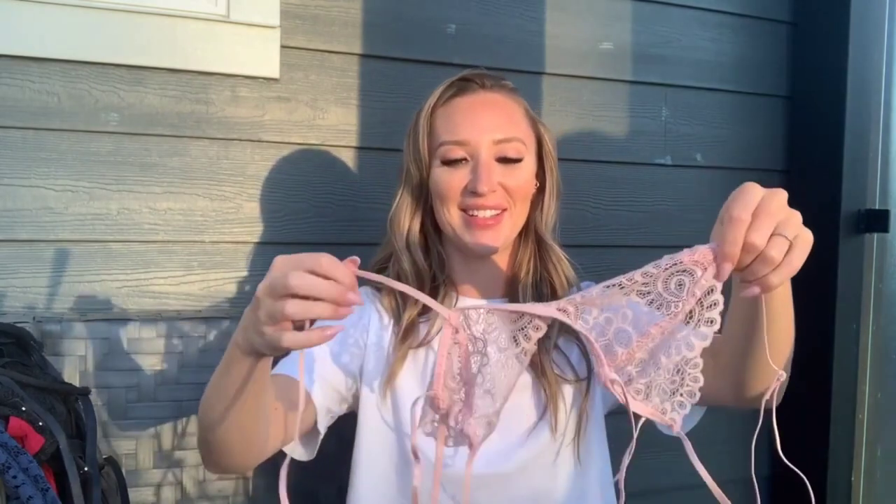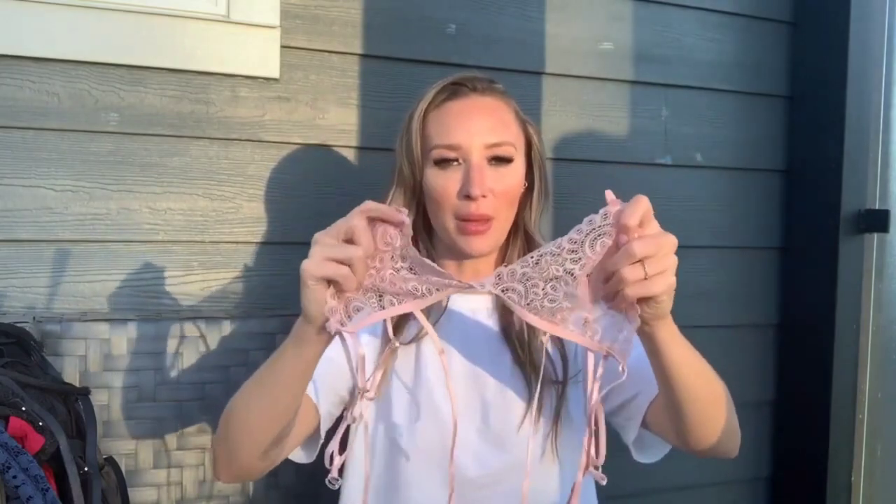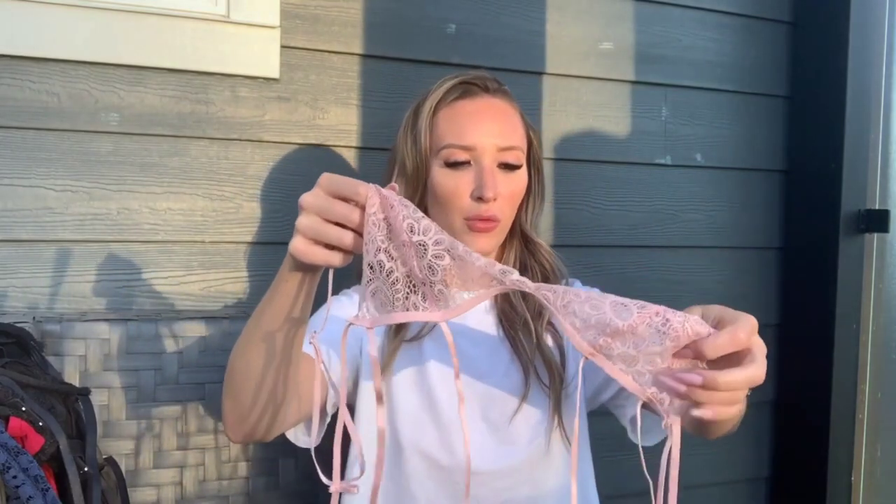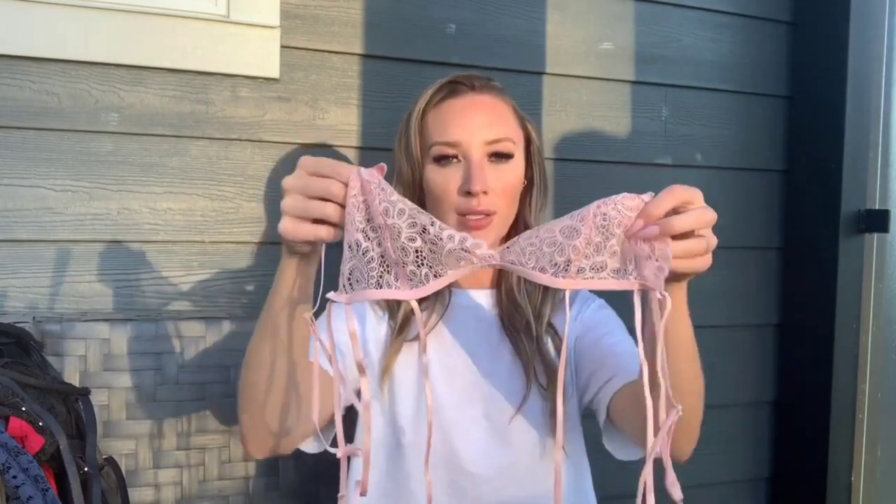Next up we have a very strappy two-piece set — I had a heck of a time getting it on and had to look at the picture to get the straps going properly. It's completely see-through with no padding, no underwire, just a stretchy elastic band. It does have some cheapy plastic clips and very thin straps, but it works. There are four straps hanging in the front that crisscross on the stomach. This one was only four dollars so I really can't complain about the lack of material.